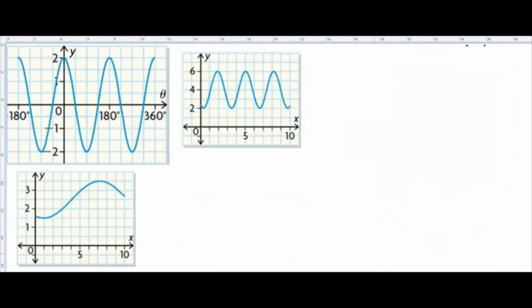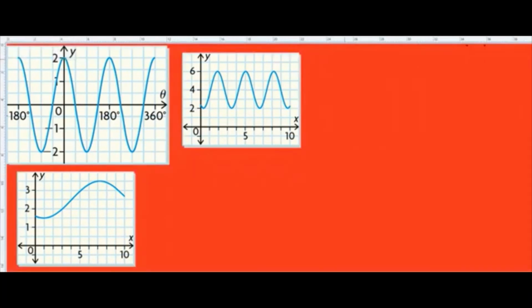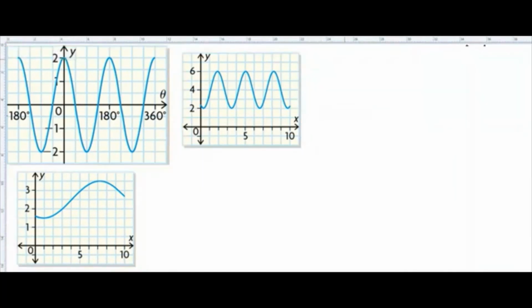Let's go to the third. Now, amplitude first. Maximum is 6. Okay, something went wrong. Maximum is 6 minus minimum is 2, divided by 2. 6 minus 2 is 4, divided by 2 is 2. So y equals 2.